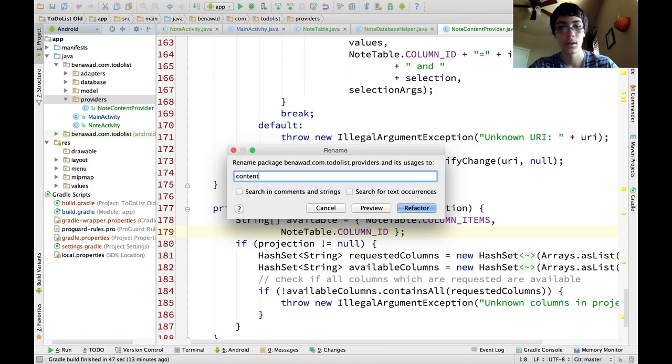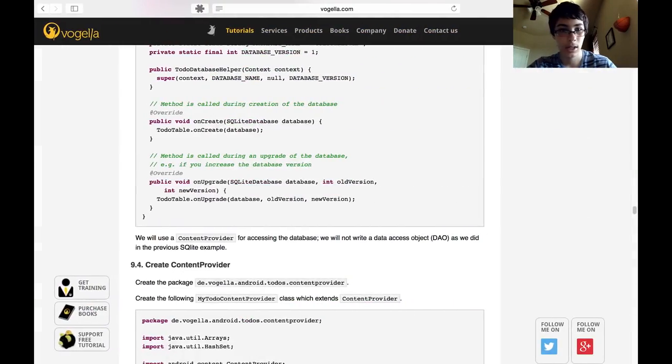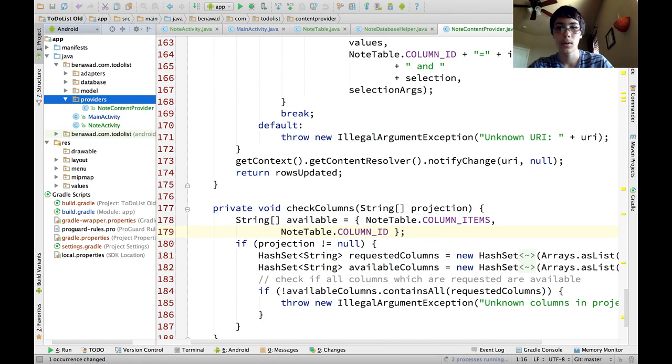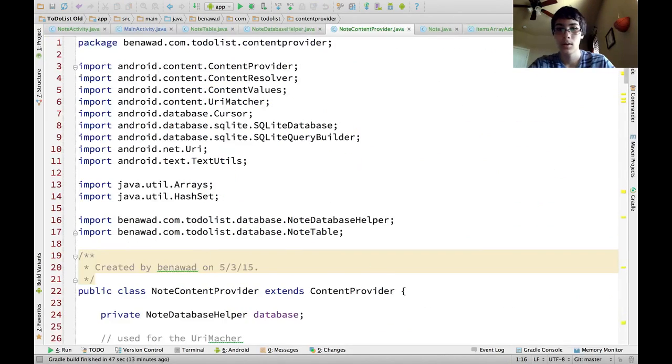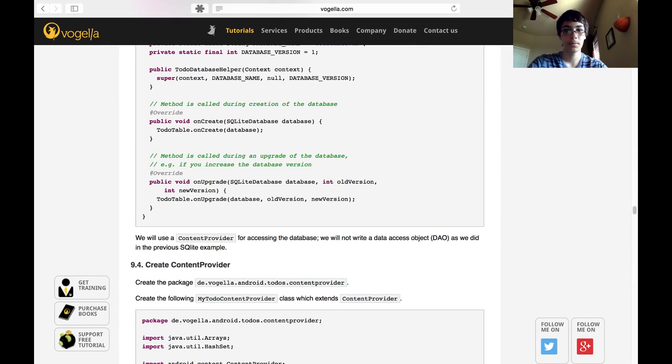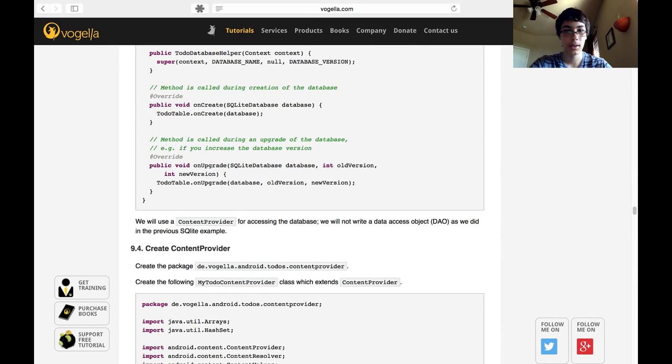Content provider, yes. And then we also want to change it up here. We just want to put to-do list dot content provider. Alrighty. So we made that. That's looking good.